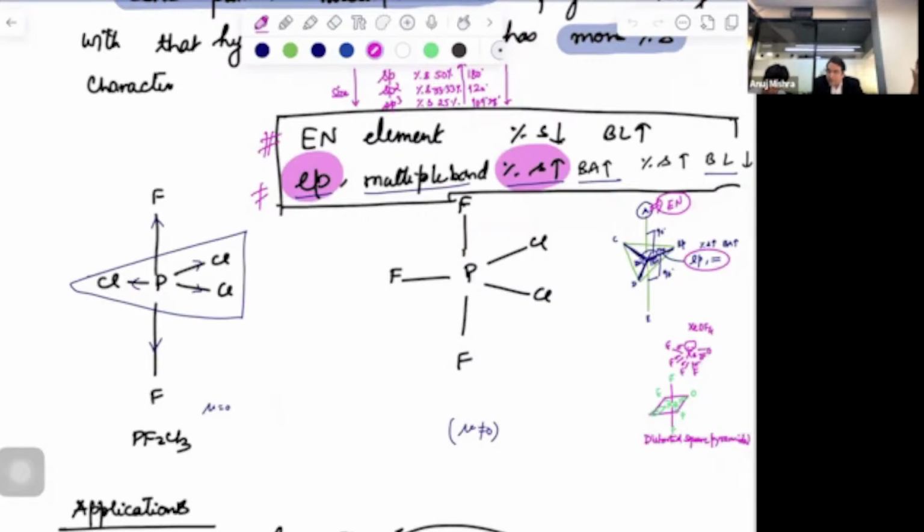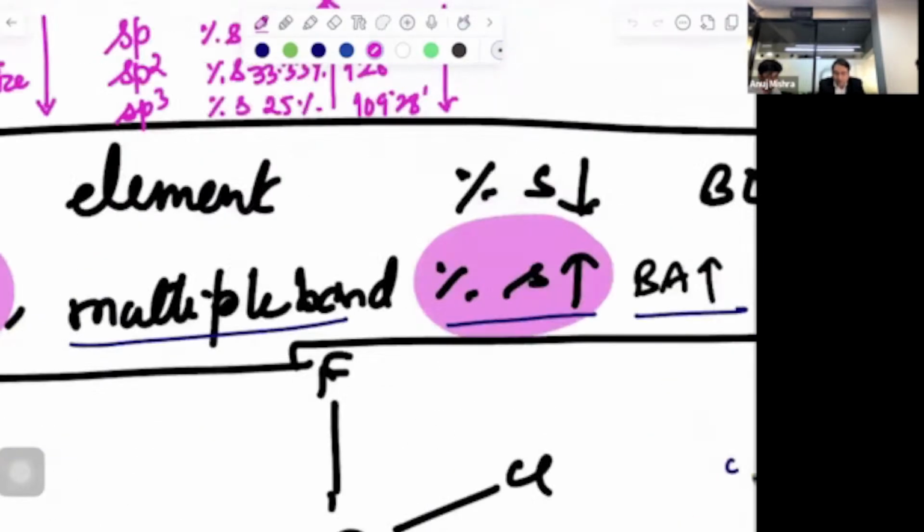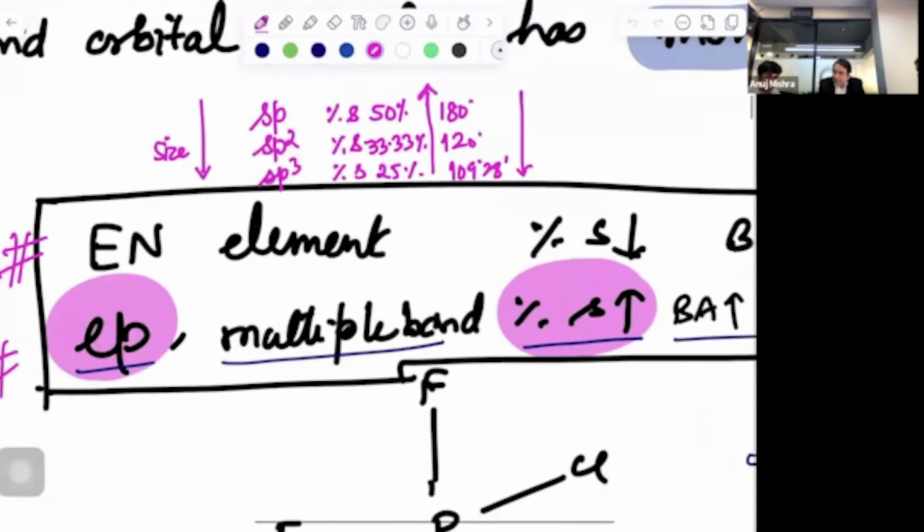Yeah. Okay. What is the answer? CH3Cl. Why? Just read the statement once again. So in CH3F, fluorine is the more electronegative element. Now just look at this rule: the more electronegative element gets lesser percentage S. So if towards the fluorine side it is less, on the other side it will be more.